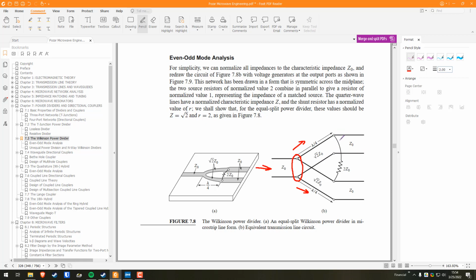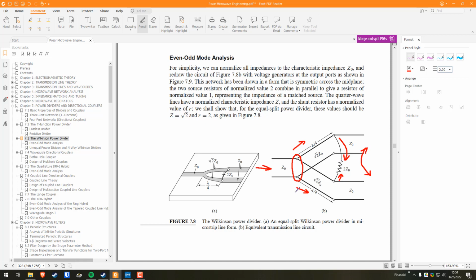We also have this shunt resistor here that is 2 times the characteristic, which is used to limit the coupling between the 2 exit ports. Okay, so that's where we're at.